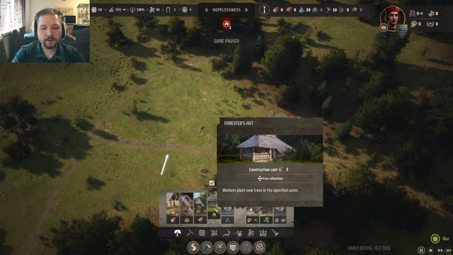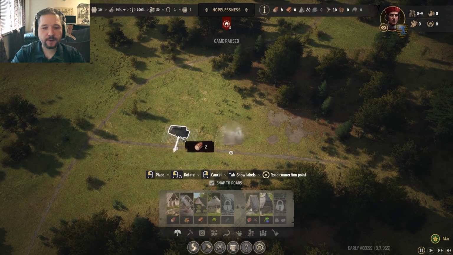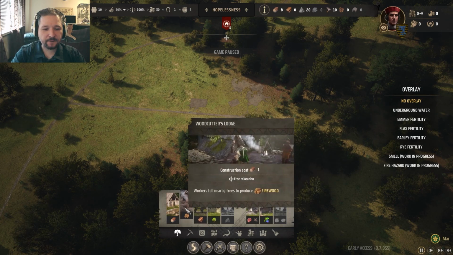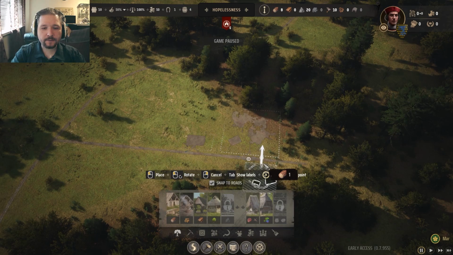Workers plant. Oh yeah, that sounds, I very much like to have somebody plant new trees, otherwise we won't have them for very much longer. And firewood, yeah, sure, let's plant that.